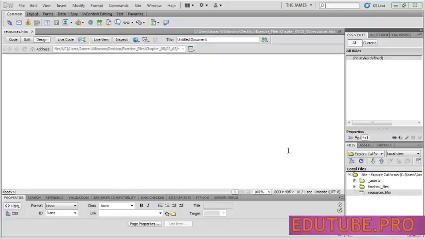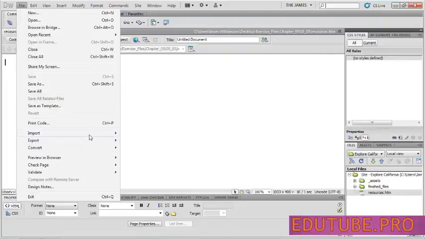Okay, so I want to bring in my Word file. So I'm going to go up to File and choose Import. And notice that I have options for importing Word and Excel documents. So if you're importing tables, that's a nice way to do that as well. Now, again, on the Mac, you guys are just going to see the first two options. You won't see Word and Excel.